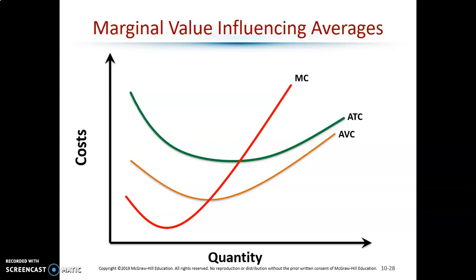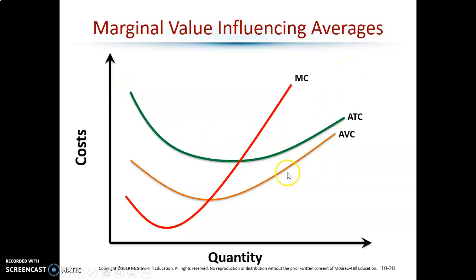That's also why at this point, average total and average variable costs are closer together than they are here. Your average fixed cost is higher here, but as you produce more, as your quantity goes up, your average fixed cost gets smaller, so the space between these two is eventually going to get really, really small. So the average total cost and average variable cost curves are not perfectly parallel, but the average total cost curve is always above the average variable cost curve.